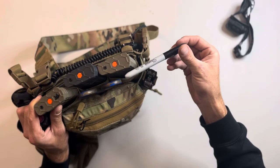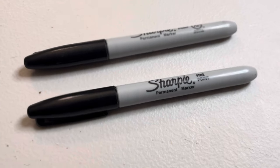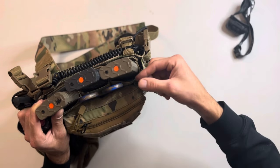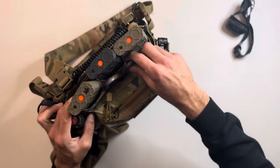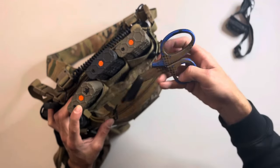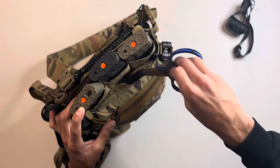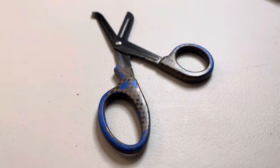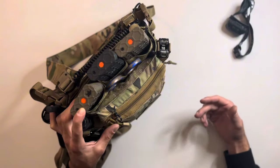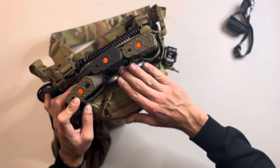I've also got my tactical sharpie — they always come in handy at the range for marking targets, marking a tourniquet with T-time, taking notes, anything like that. You always want to have a sharpie on hand. I'm also running medical shears, kind of sewn between my front pouch and magazine holders. I spray-painted them since they were blue, to tone down the bright color. Not only for medical reasons — if you have to get to bleeding you need to cut off clothes — but they always come in handy for cutting stuff in general.